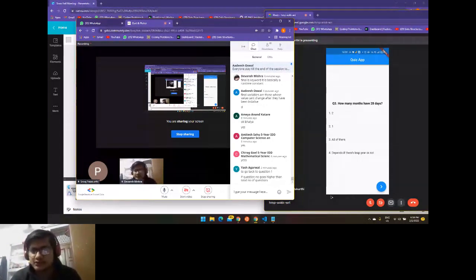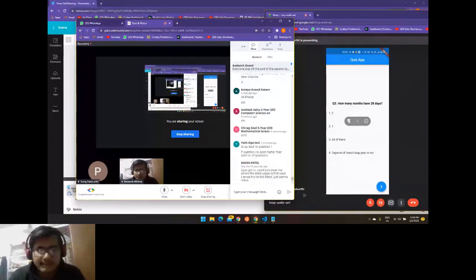That check is there to prevent the compiler from giving you an error. Whenever it goes beyond the limits, you can just display the finish quiz screen or button or whatever you can create. That's it.